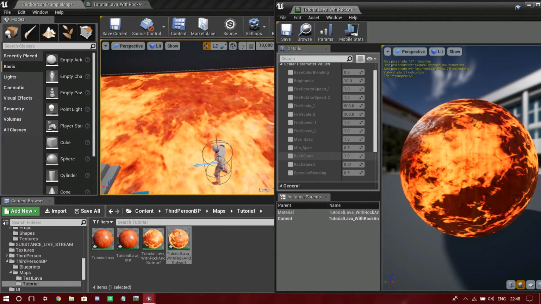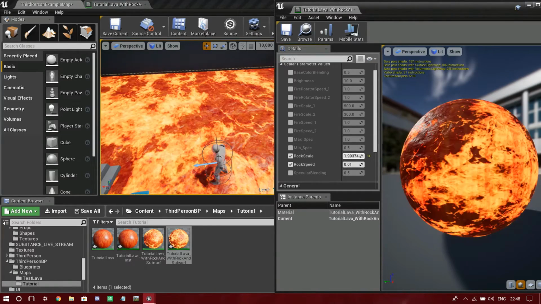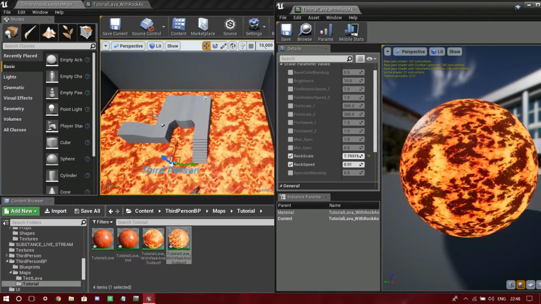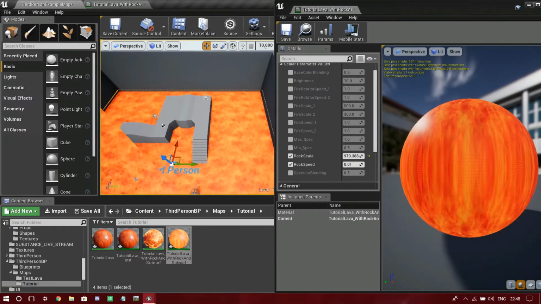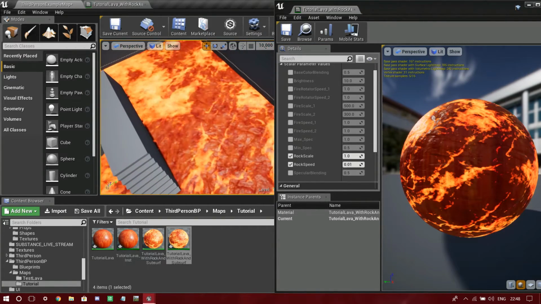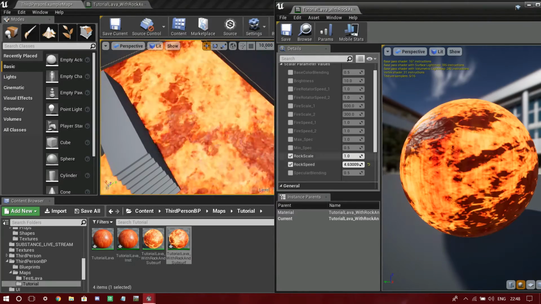Now I'm gonna show you guys how to edit your rock scale. What this is gonna do is, well, here you go. This is what it is gonna do. And rock speed, make it super fast.